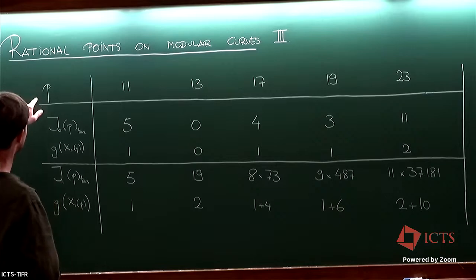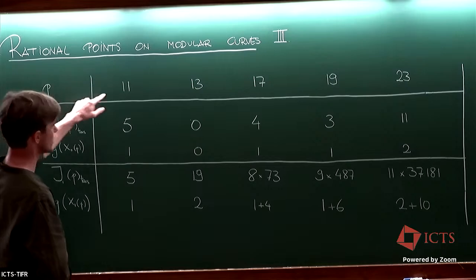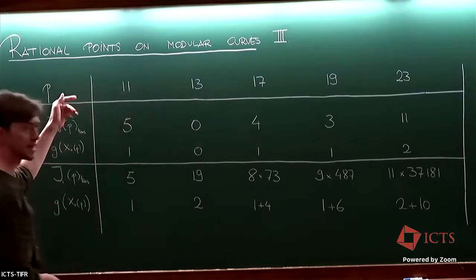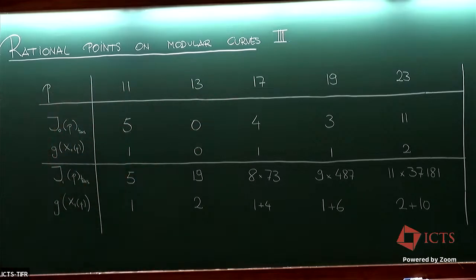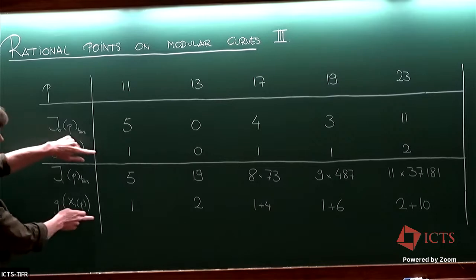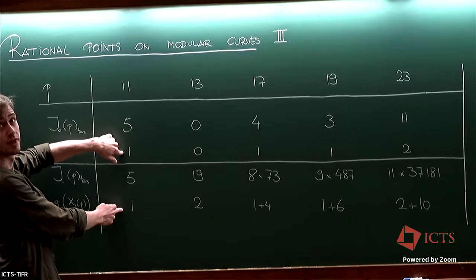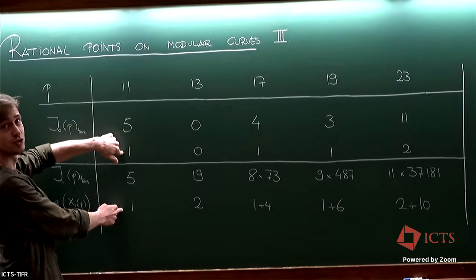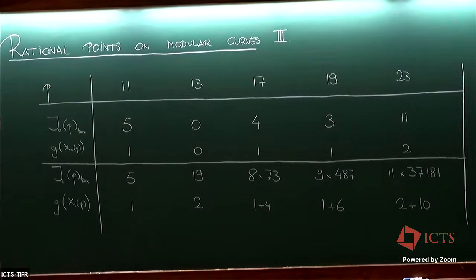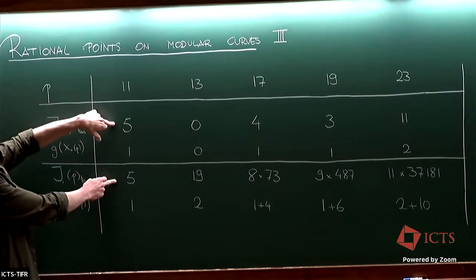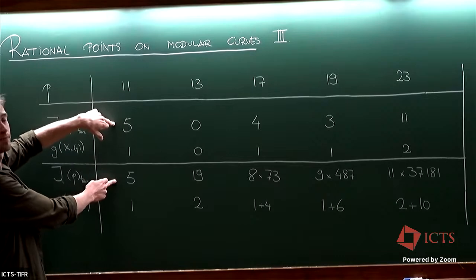So I made a little table here for all the modular curves in this range, for a prime ranging from 11 to 23. Anything less than 11, the modular curve will be genus 0, so it's not very interesting. And starting here, I've tabulated the genus of X_0(p) and the genus of X_1(p). So you see, here we have two genus 1 curves, and that's the example we started off with in the very first lecture, the E1 and the E2, the famous X_1(11) and X_0(11), which we already discovered had 5-torsion, and that's what this entry of the table is, okay?